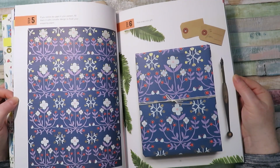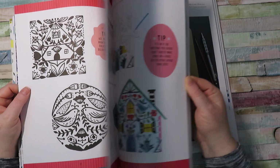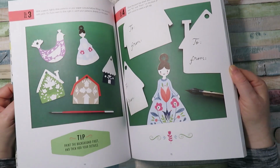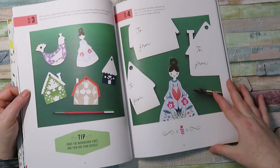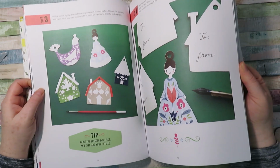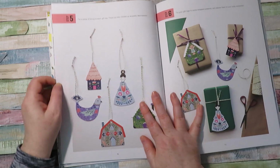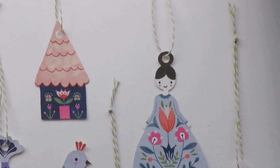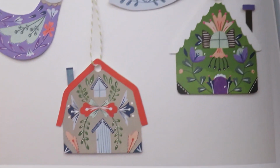Oh, that's beautiful. You make a little paper package out of it. Gift tags, beautiful gift tags. Oh, they are so nice. I would like to make some of them, definitely. I think I will. That's beautiful, that doll. They are so nice. Look at the house. Oh, I am definitely going to make some of those. Definitely.